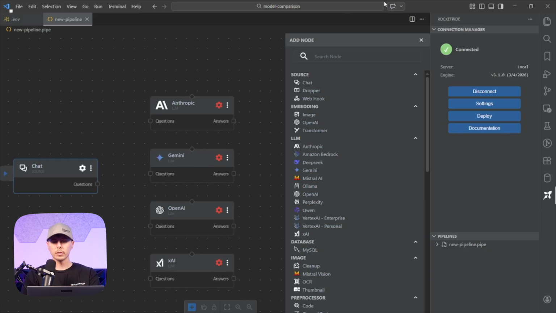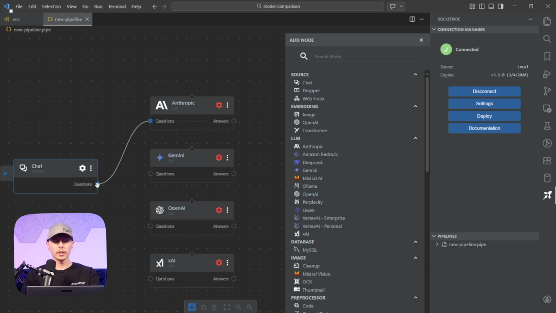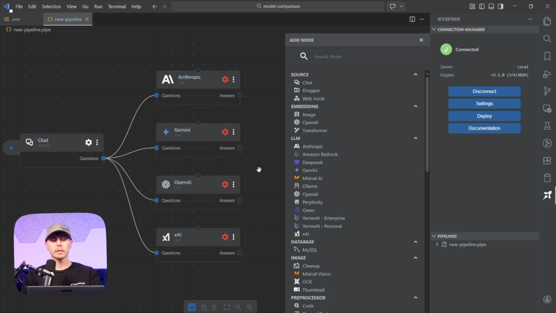Let me zoom out just a little bit. And then we will connect our nodes, so our chat node, directly to each LLM, like so. And what this will do is it will take our prompt from the interface and send it off to each individual LLM.